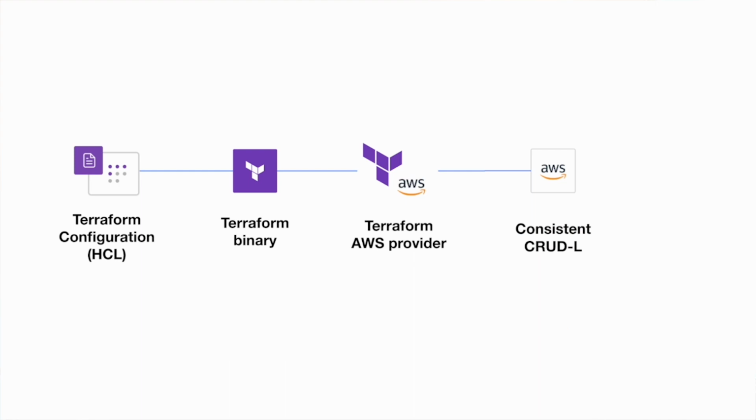Now imagine we don't have to do that. Imagine the Terraform provider doesn't have to interact with each individual service. Imagine it can interact with just a single API that is consistent, with a consistent CRUDL essentially. And this is what led to the development of the AWS Cloud Control API. It acts as that consistent CRUDL API that's supported by the other AWS services. At the same time, HashiCorp teams also developed the AWS Cloud Control Provider, the Terraform provider for it.